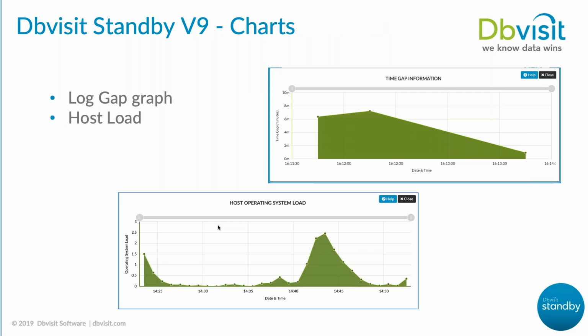Then another big one for us are the charts. Now we've got 2 big ones that we've introduced. First of all, under the managed host section, you'll get a quick view of the operating system load. I'm going to show you in the demo exactly. This is more informational, to get an idea if things are looking a little bit slow, then you've got a quick view of what's going on on the operating system host.